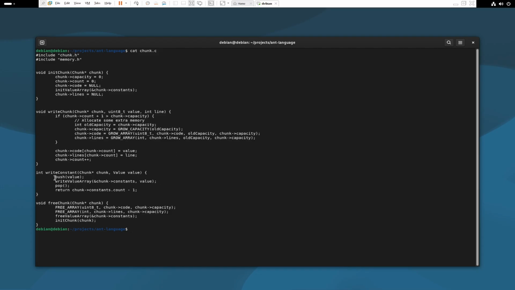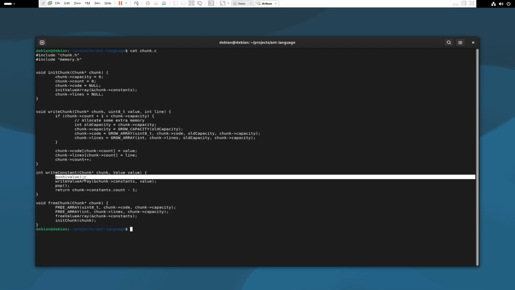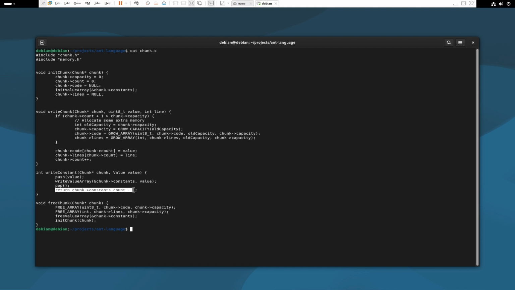As I said, I just push that value on the stack and I will pop it because the garbage collector might be triggered in here. So when the mark process goes, it should mark that because it exists on the stack, and then when I finish that I will pop it from the stack and I will return the count minus 1. So that's it.